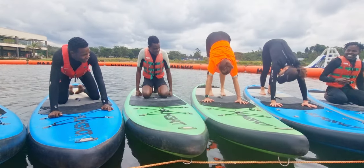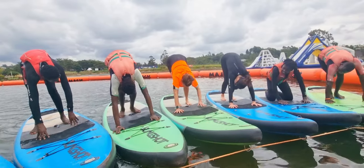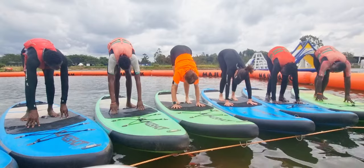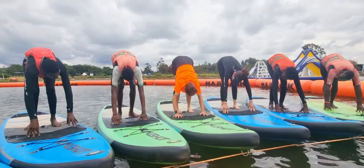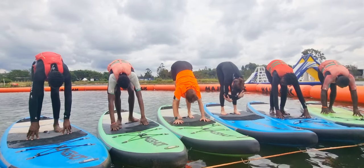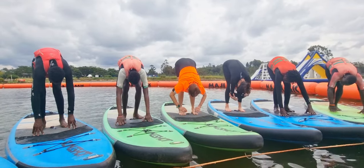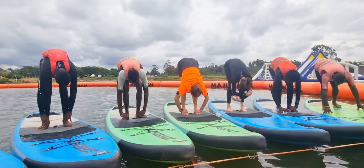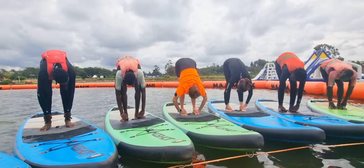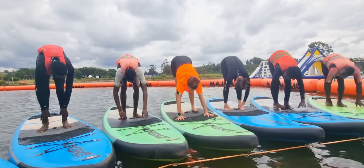A little bit further behind. Okay? Bend your knees. Move the hands towards the feet. You can have your feet by the strap to keep it balanced. Just chill. Very nice. Hands down now, in your own way.